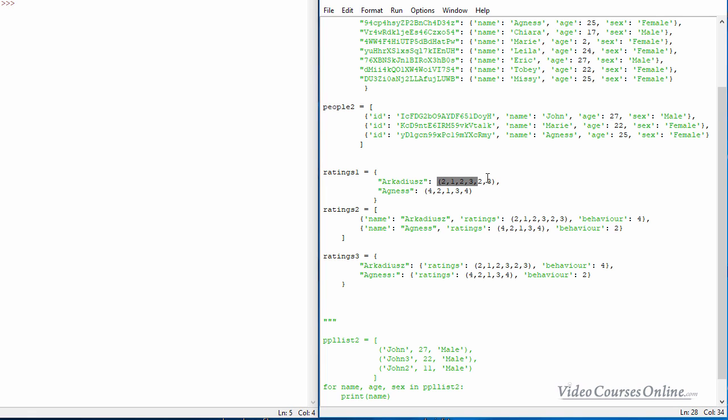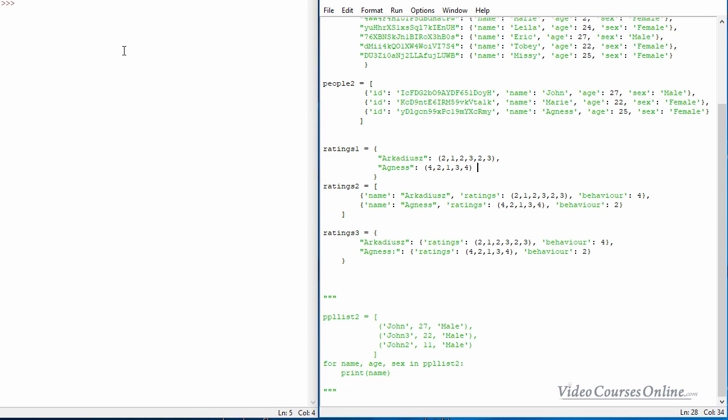It's better to just use a tuple and some key for it, for example, that a person like Arkadiusz has got ratings like that or numbers like that, whatever. But you need to decide what type you use depending on what data you have to process in your program.